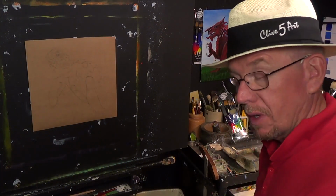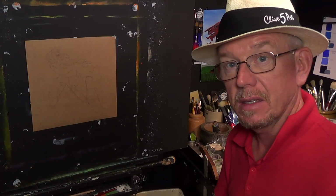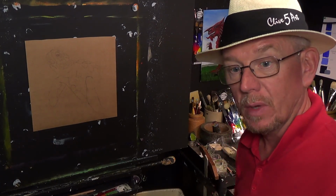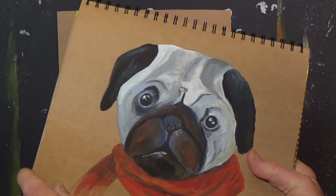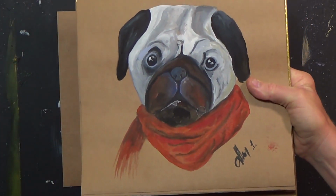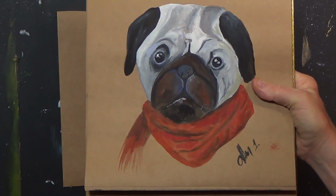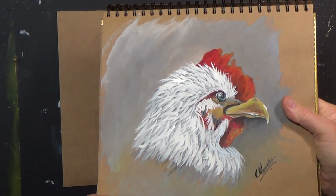But before we get to that, I'm just going to show you. I've had a lot of people saying, Clive, I've just come over from watercolours and gouache, and can you use acrylics on paper? Well, you can. This is a card. It's just a card that I'm actually using at the moment. But that's a gouache that I did. That's in the iCards, that lesson. Also, I did this one, which was the chicken. Again, in gouache, if you want to check the iCards out.